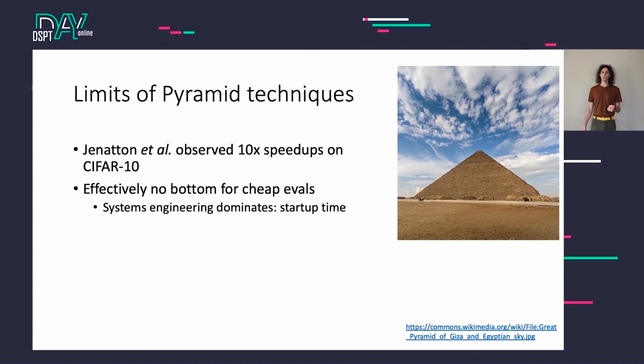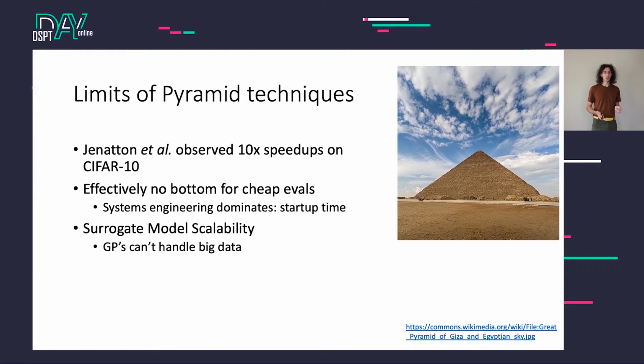And so that's why systems like this one I built, where it can restart a new training run in milliseconds instead of, say, minutes, in a system like SageMaker that turns on a new EC2 instance every time you launch a job, is critical. So there's a real trade-off. If you're going to do this, you probably have to end up investing a bunch in systems engineering to make it work efficiently. Also, the scalability of the surrogate model becomes critical, right?